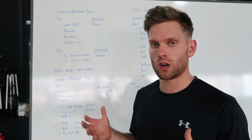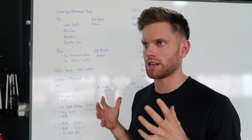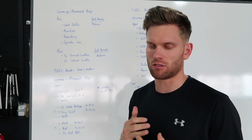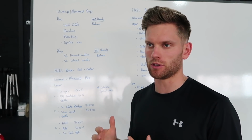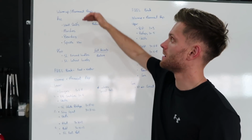This is today's workout, more or less my first workout back, and today I want to set up a day as if it was just a perfect day, okay? So if I had all the time in the world to train and look after my body, this is what I would do, and I'm going to try and get through this today.